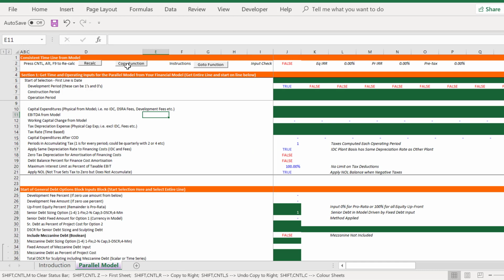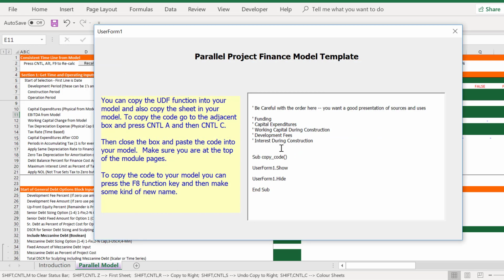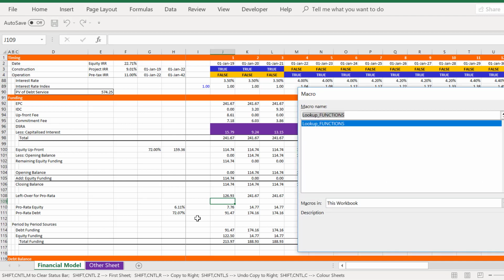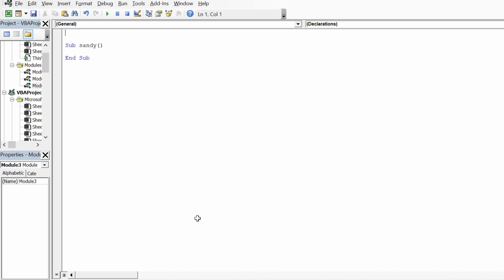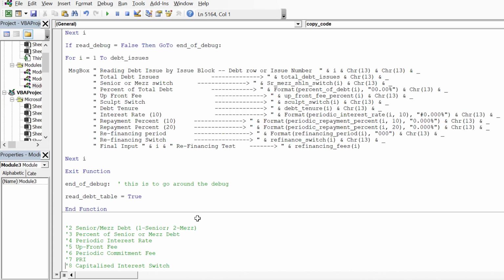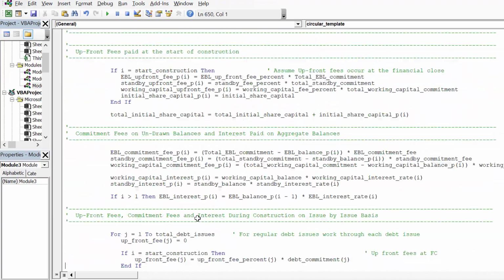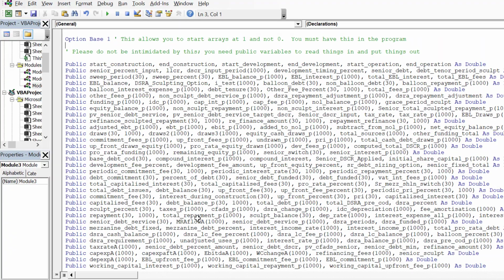And then we go to copy the function, and we press Control A, whoops, Control A, Control C, close it, go back to our sheet, Alt F8, Alt F8, and then we just paste it. Okay. And then we have it.